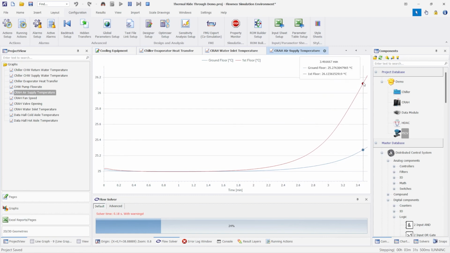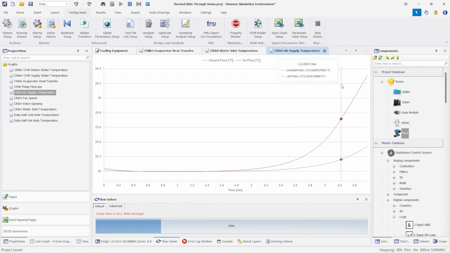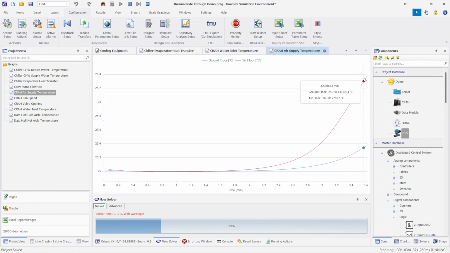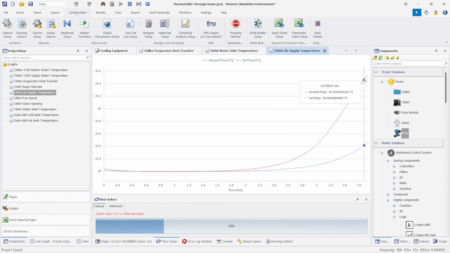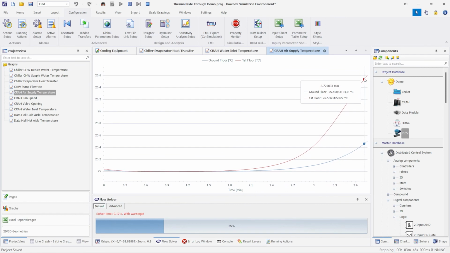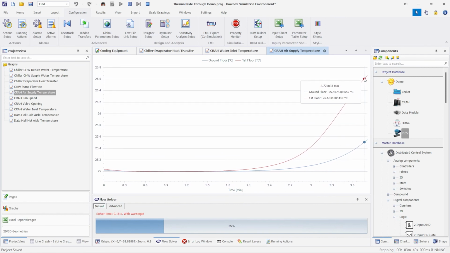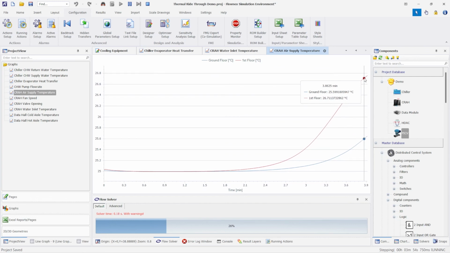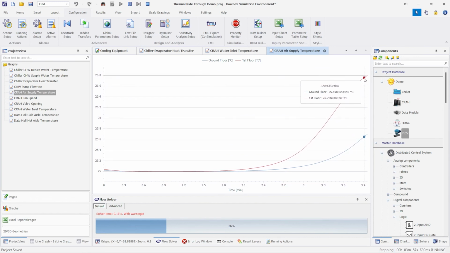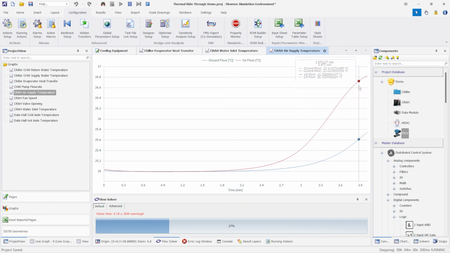You see in both the air supply temps and the water inlet temps that the temperatures on the first floor are hotter than the temperature on the ground floor due to the fact that the first floor receives the hot water before the ground floor receives the hot water. So there is essentially less volume between the two locations, and therefore the hot slug of water reaches that location sooner.